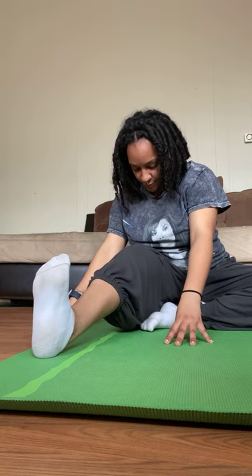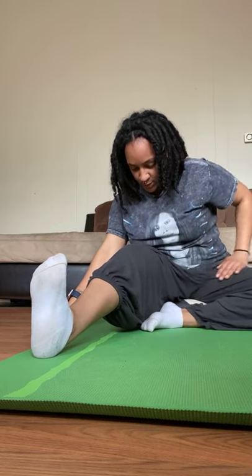We'll fold for three breath cycles, doing our best to keep that bent knee to the ground as much as possible. You may also find it beneficial to put a block or a blanket underneath the knee.